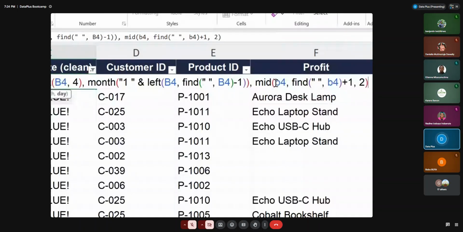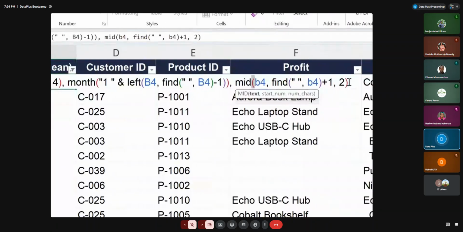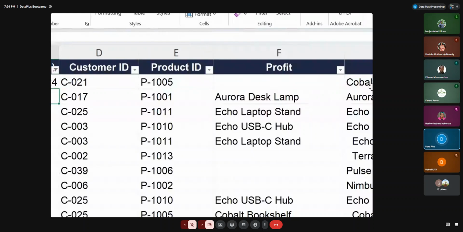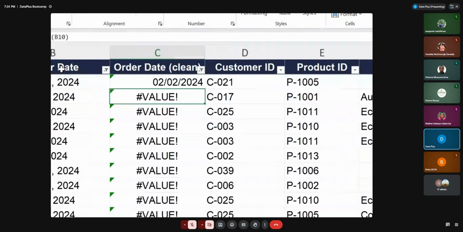So we close for mid. You see even the parenthesis, it is indicating even when it is red, it is closing for mid. And now we can close for the entire date function. So it's black. So when I say okay, so that's it.